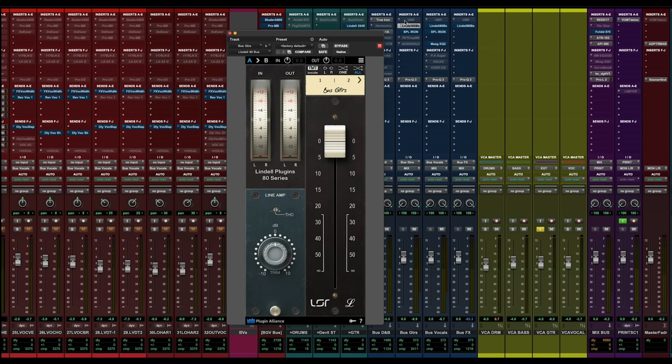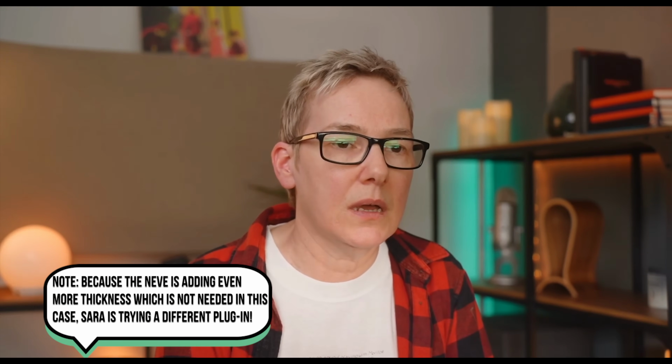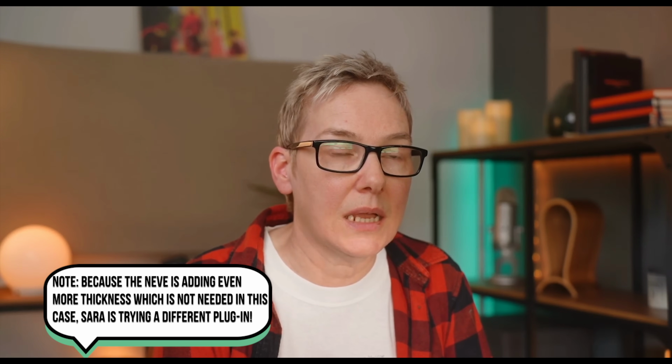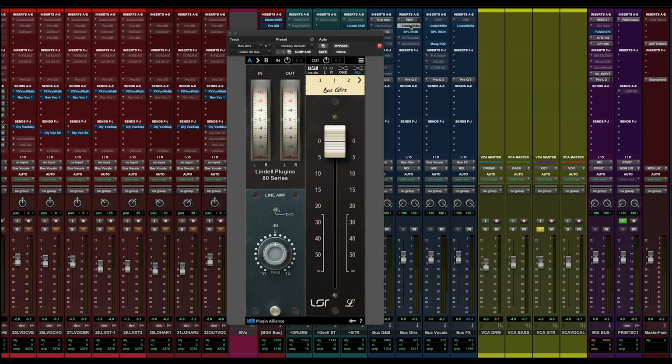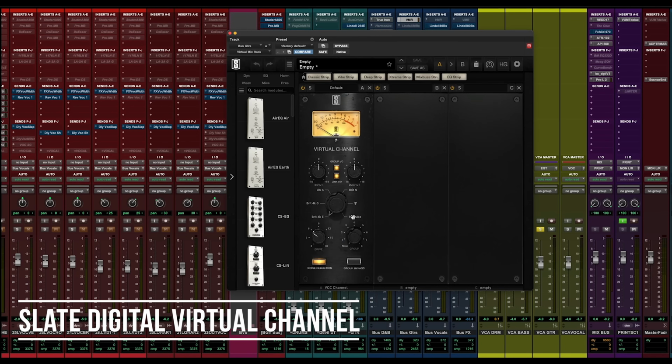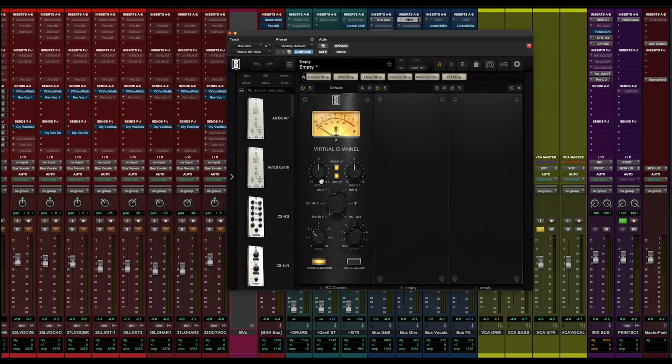One thing we can try as an alternative is, rather than this Neve flavour, we could try something else, maybe like Trident or SSL. So I'm just going to bypass that for now, and let's have a look at the virtual channel strip. Let's try the Brit E, and then I'll flip round. We'll try the different flavours here to see what we like.